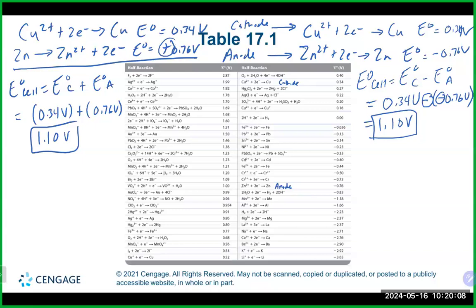Any questions on that? With that being said, if you were asked a question, for example, you have this anode reaction here, and what is the cell voltage for it? The correct number should be the positive 0.76 volts based on the way it's written. Just like if you had a reduction reaction that involved the zinc, the correct SRP value there would be the minus 0.76 volts. So if you are going to write a half reaction and are asked to give either the standard reduction potential, or sometimes people call it the standard oxidation potential, you should give the proper value based on how you wrote it. Any questions on that there?